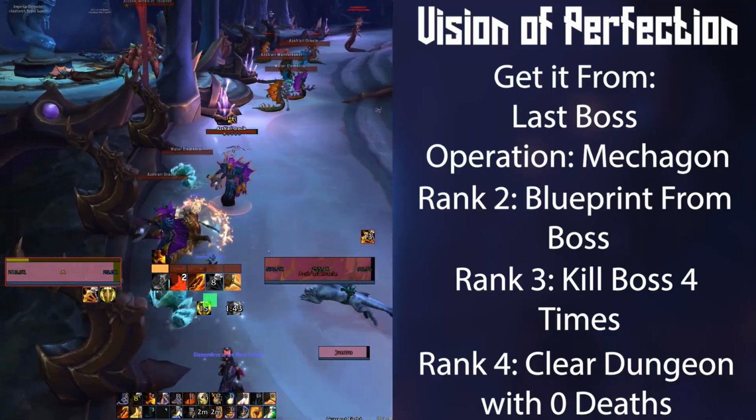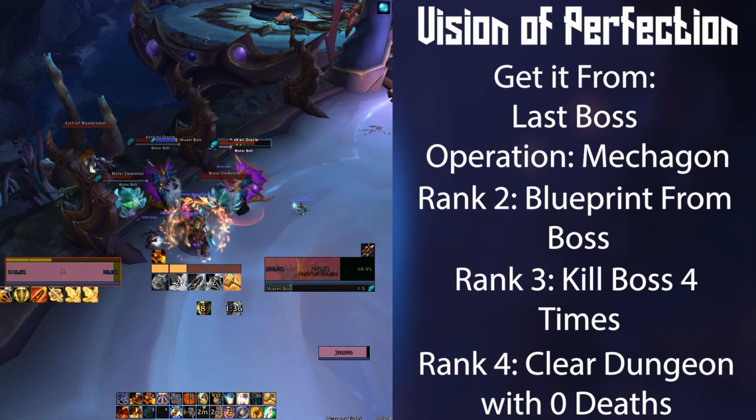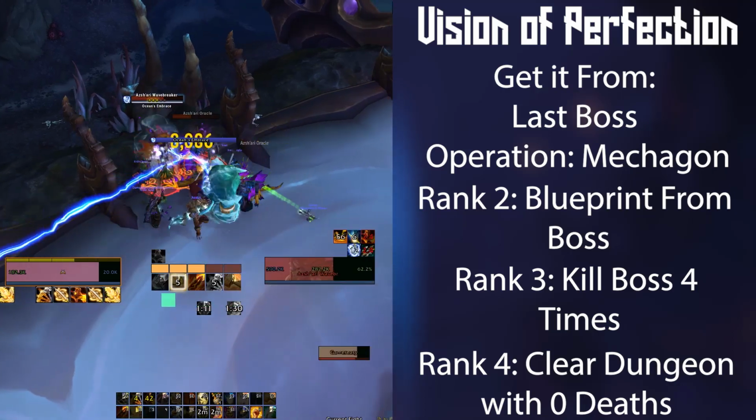This one's based around PvP and provides a great little teleport, especially good on mobile classes like Paladins or Death Knights. The next essence is Vision of Perfection, obtained through killing the last boss of Operation Mechagon, upgraded to rank 2 by crafting from a blueprint obtained from that boss, rank 3 by obtaining 4 items from him, and rank 4 by completing Operation Mechagon with 0 deaths in 1 lockout.